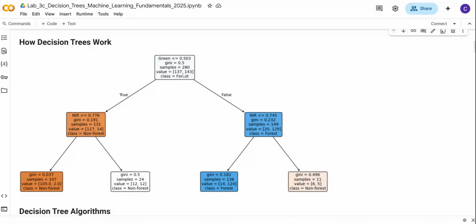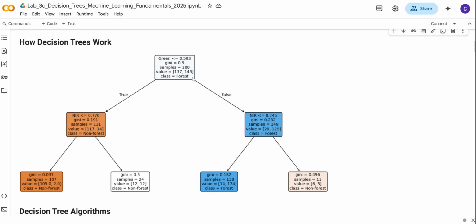For the values, we have 137 sample points representing non-forest and 143 sample points representing the forest areas. So the dominant class in this first node is the forest, because we have more forest areas than non-forest areas.